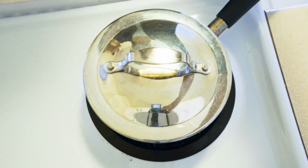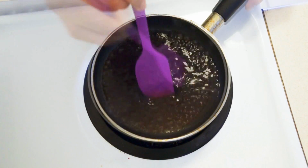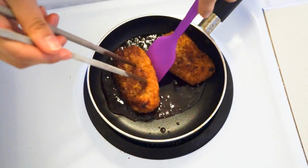Hi, Mom! When it starts to boil, uncover and put the heat to low. Give it a good stir, and when it thickens up a little bit, put in the pork cutlets and coat evenly.